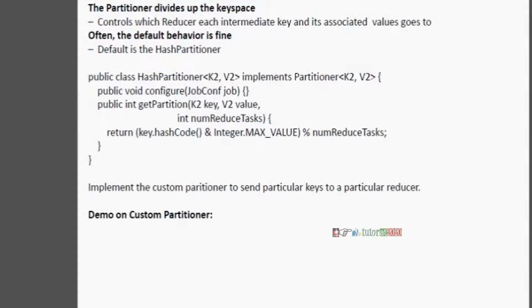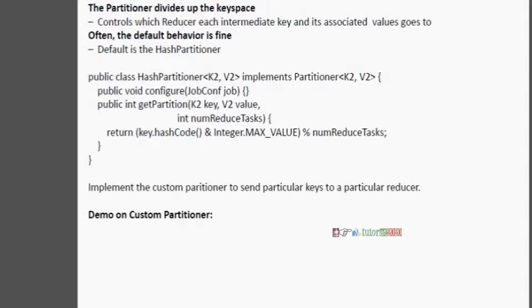I'll give a requirement. For example, I have some employee details. I want to report male employees and female employees accordingly. How can we give the output? Second requirement: I have employee details and I have limited resources. Just 2 reducers are available. My cluster is busy, and my colleagues are already busy with other work.